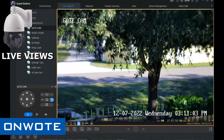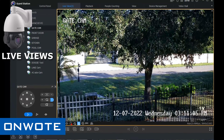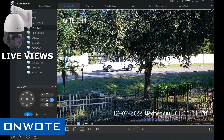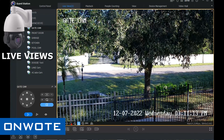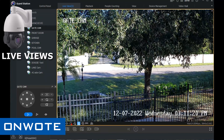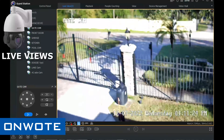I'm gonna zoom back out. That auto tracking is pretty impressive. Just testing out the live features here right now, but I'm gonna show you some playback modes as well. I've got a preset — going to that — and it went back to our gate. See how it focused really good.